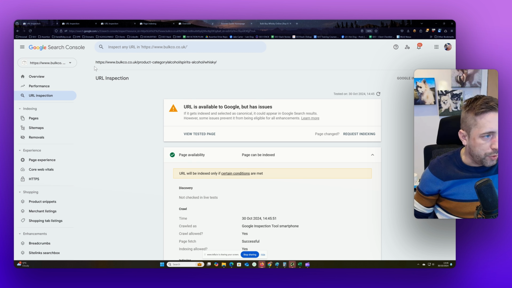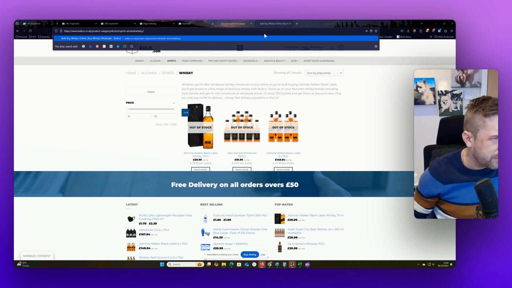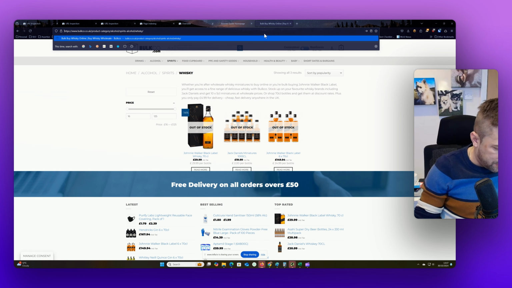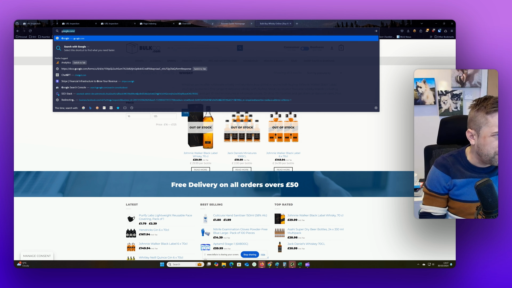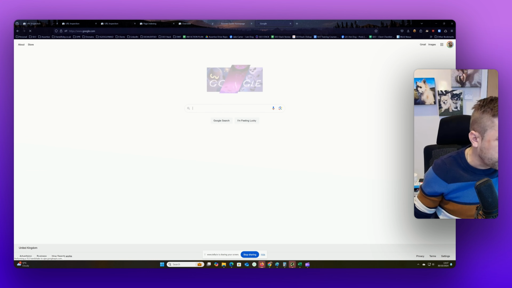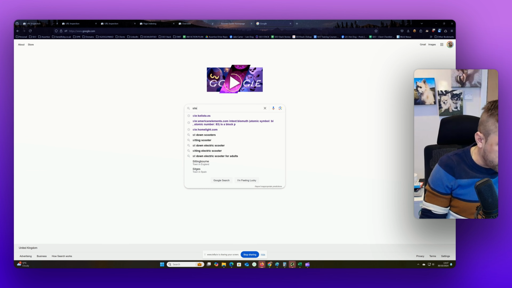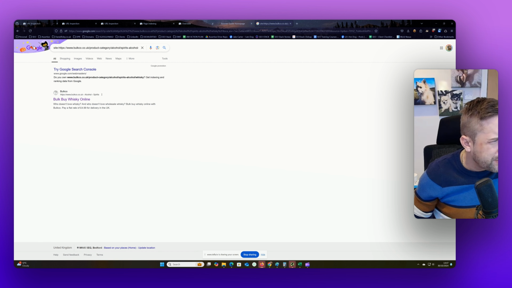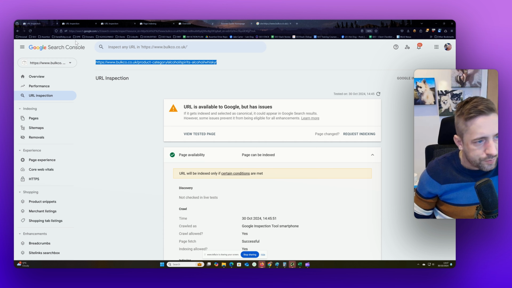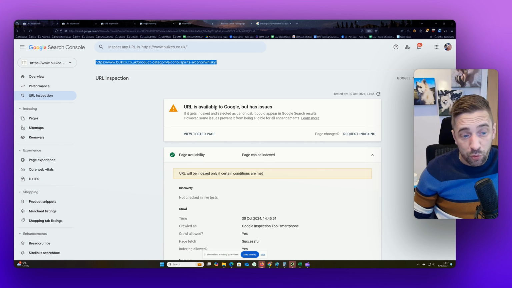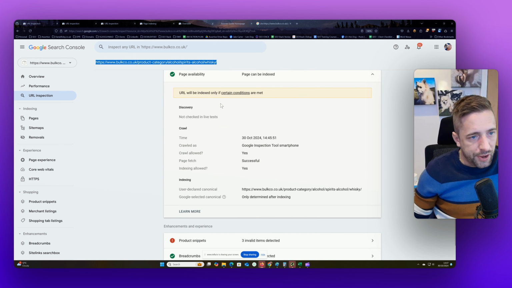Okay. So one of the things that we can do is simply put our URL in here. And I don't think it'll work in Firefox, but in Chrome, you can just put the site command in front of it. But we'll go to Google. Okay, and then you're going to put in site, and you can see here the URL is indexed. Okay, so it's available to Google, but it's already indexed.